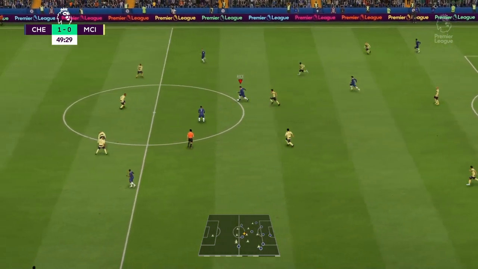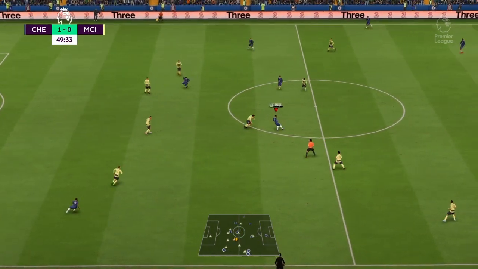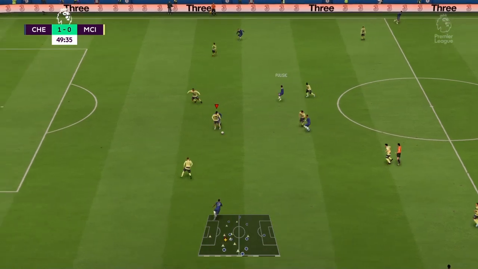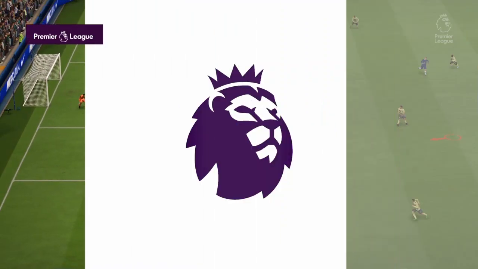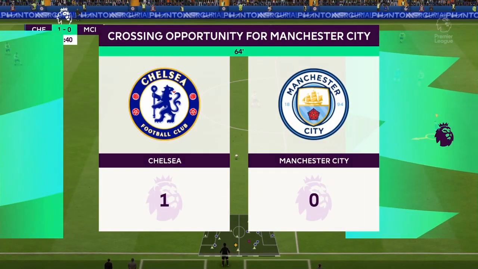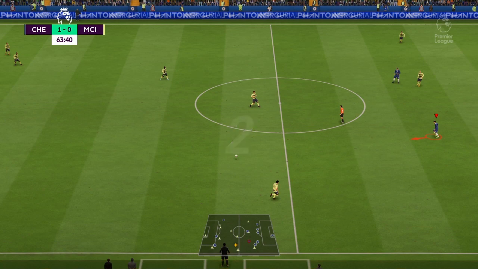Now Declan Rice. Everything's going for him it seems like in midfield this game. Nkunku cutting it back, finding Pulisic. I'm not sure what Pulisic tried to do there. Okay, how was it quickly attacked there when I've actually just won the ball back?